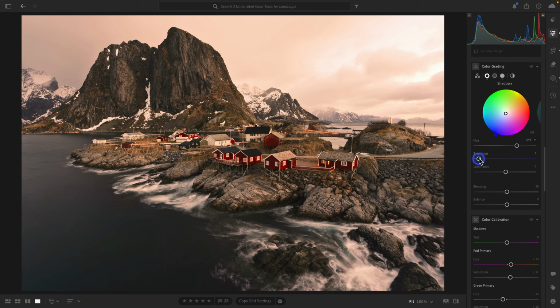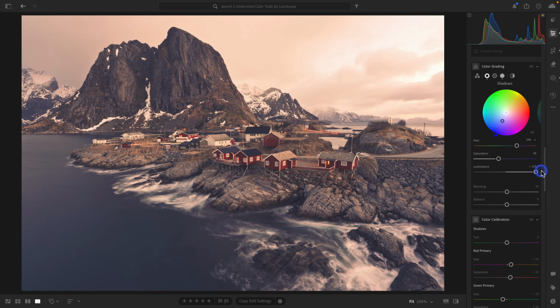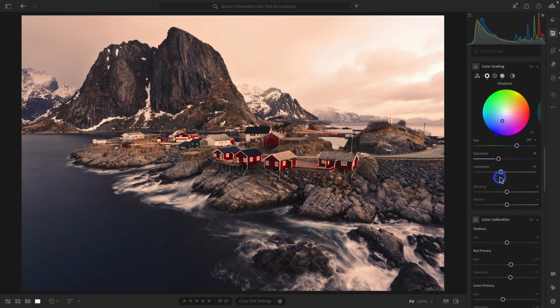So I'm going to look at my image and I'm going to stop when I see kind of what I like. So something right around here looks cool, kind of literally and pun intended. Now we have the luminance slider here. Again, if I decrease it, shadows will get kind of punchier, a bit more contrasty, and that color grade effect will be minimized. Whereas if I open it up, you see how you're seeing more of that blue, but you're also kind of decreasing contrast. So I'm actually going to drop it just a little bit here.